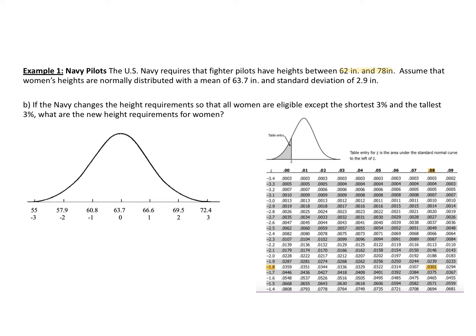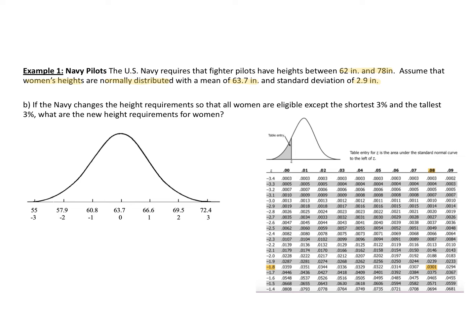Okay, so again, we know that women's height is normally distributed with a mean of 63.7 inches and a standard deviation of 2.9. So knowing that the data is normally distributed, we draw ourselves a bell-shaped curve, and then we label the heights that are 1, 2, and 3 standard deviations from the center. And then right below that, you'll see that I've written down the corresponding z-scores. So to answer this question, let's highlight in the bell-shaped distribution here what an area of 3% would look like on the lower tail and the upper tail.